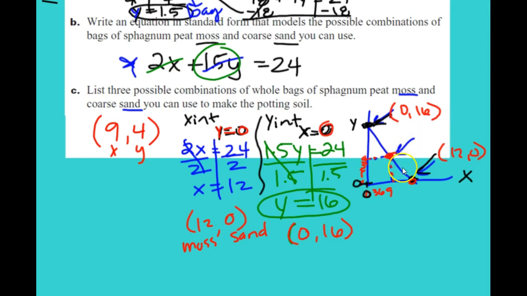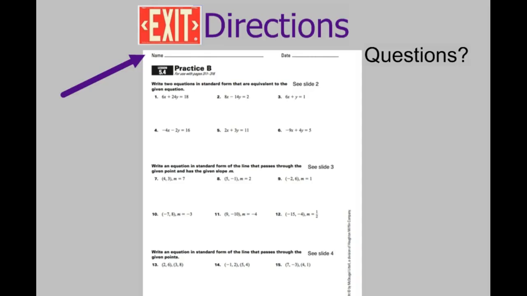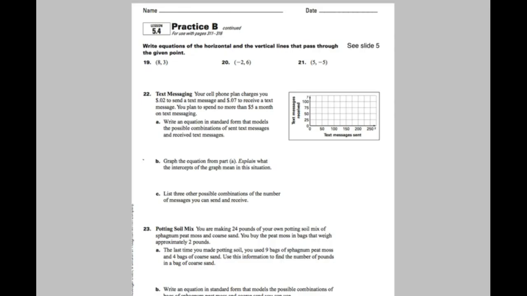Now I only showed you this on a graph because there is one problem on your homework where you do need to actually graph it to find 3 combinations. Because I could plot this point and this point to draw my line to find other combinations as well. We just did so without using a graph. So, like I said on your homework, there is one, oh, look, we did one just like this. There is one that you need to graph, draw your lines, and find 3 combinations right here. List 3 combinations. Good luck!